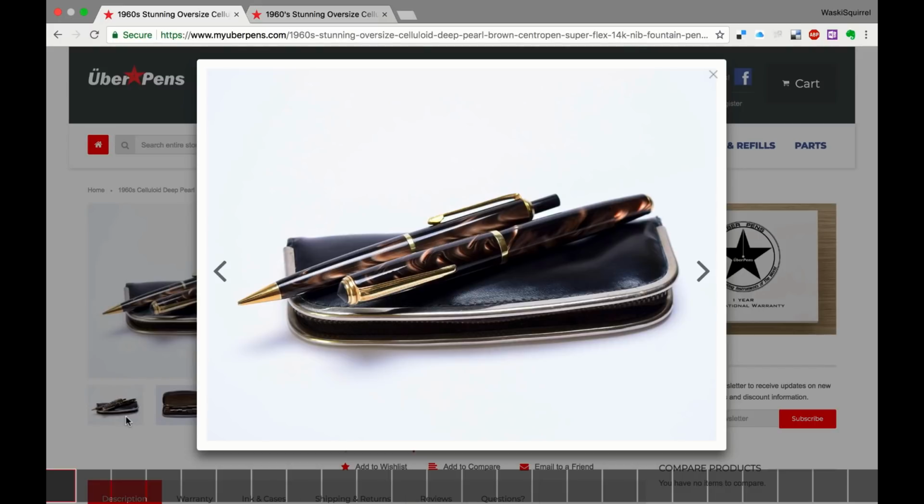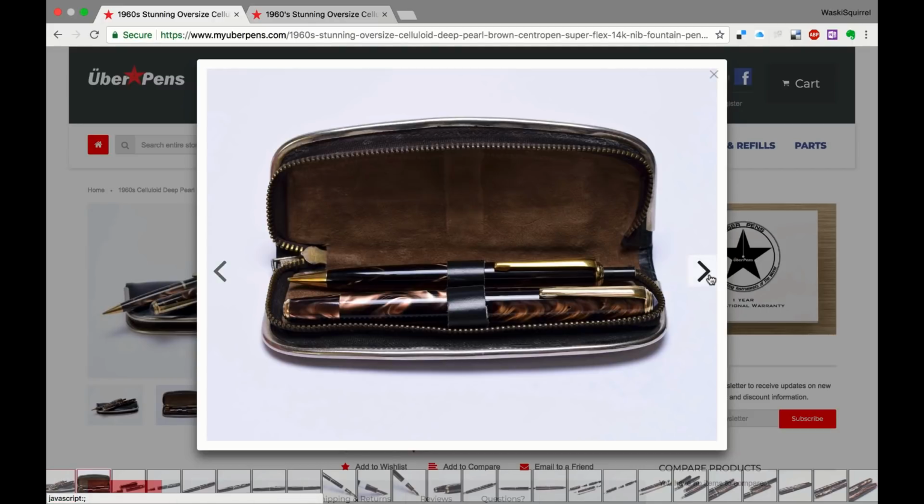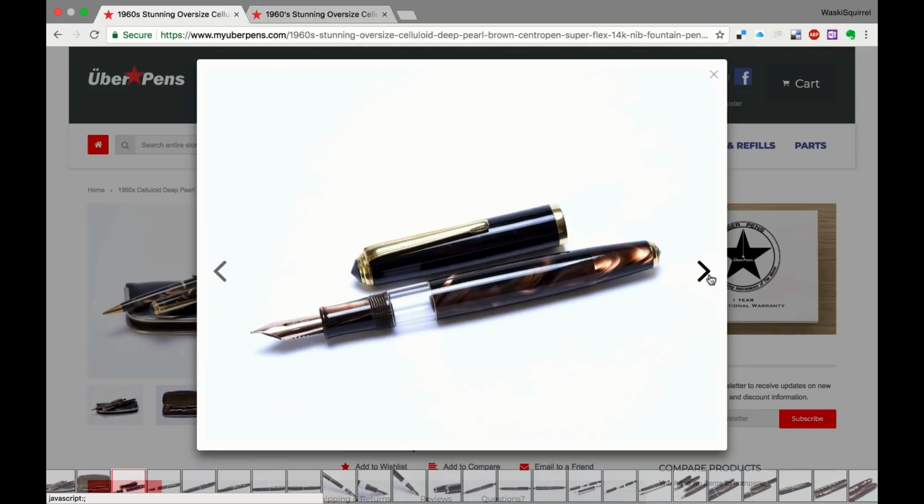I'm in my basement, so the internet is slower here. But there's their listing for the pen. It shows the pen, the pencil, the inside the case, no branding. Lovely clear ink window. Mine has gotten kind of frosted. I think it's the lubricant used on the piston. I mean, it still writes well, so I'm not complaining, but it's not quite as clear as that.